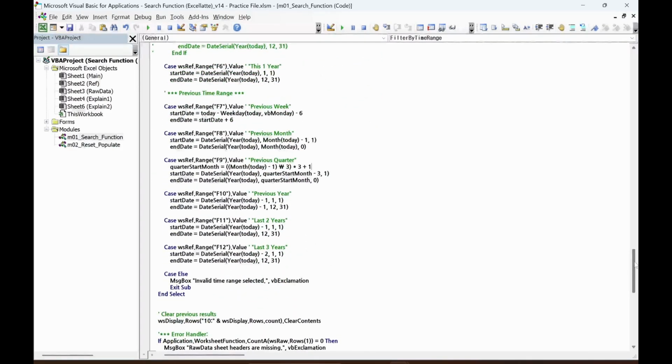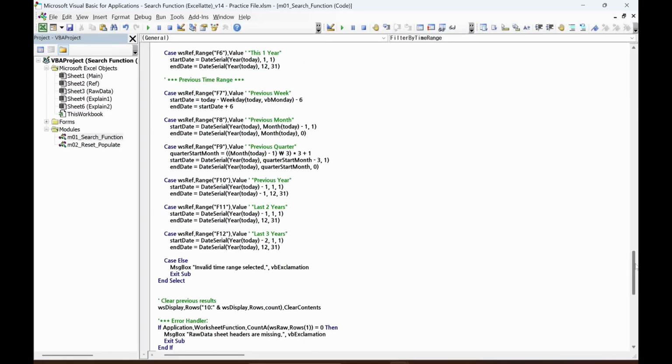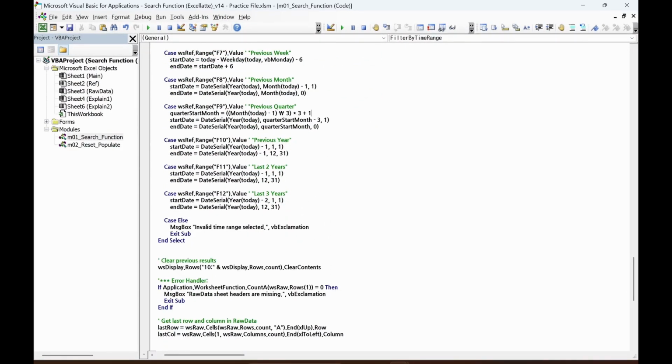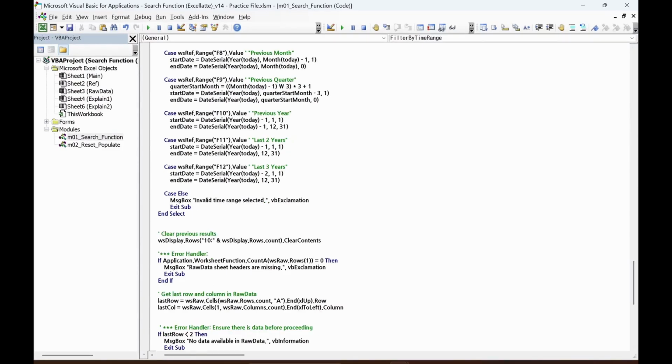After finishing all these 12 different time ranges, also including the else case, after finishing the select case statement, we are able to find the start date and end date depending on the selected time range. Before bringing the value, we clean up the previous result, which is the same formula as the previous one, so I skip it.